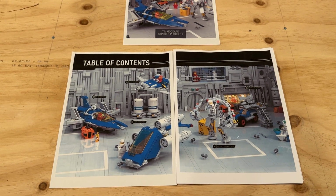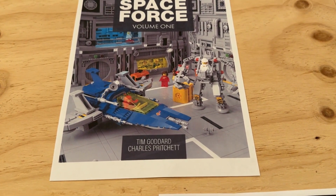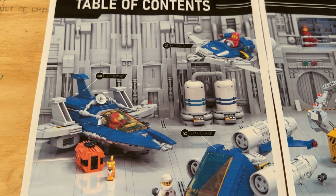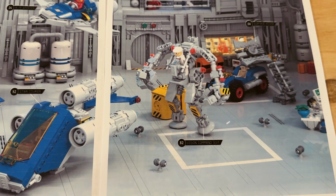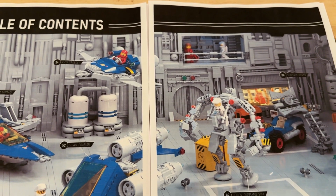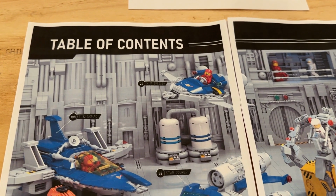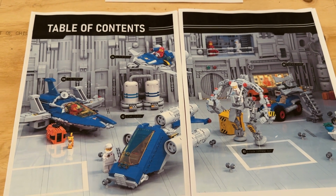One of the things you can tell from some of these initial pages and covers is the general quality of the imagery throughout the book. It's really impressive. It's one of the first things I always look for in a Lego book, whether it has building instructions or is just a general factual book about different aspects of the Lego hobby. I always want to see great photography, great imagery throughout, and this book definitely does not disappoint. It's got a ton of amazing pictures, and I really thought it was a novel way for them to show the table of contents.